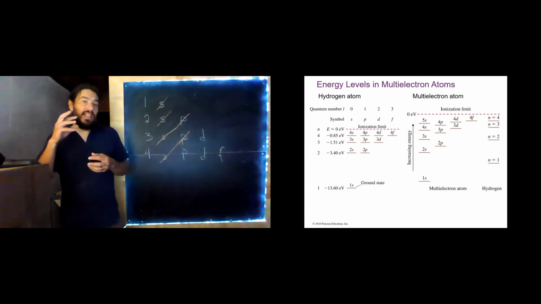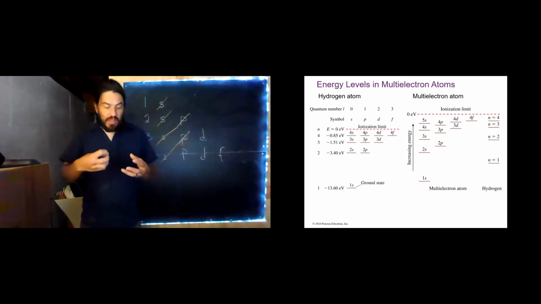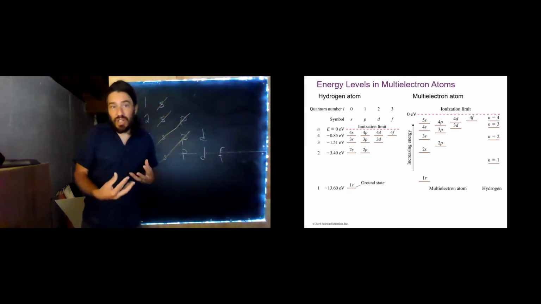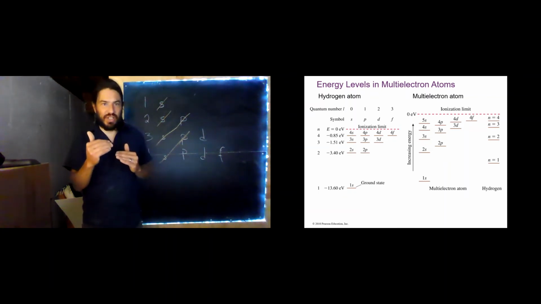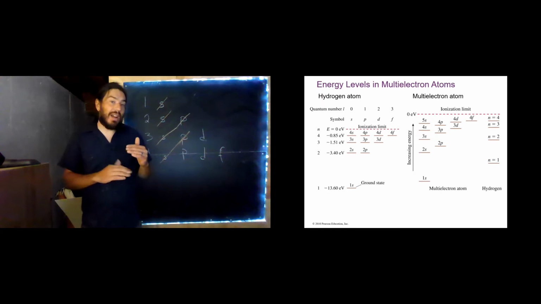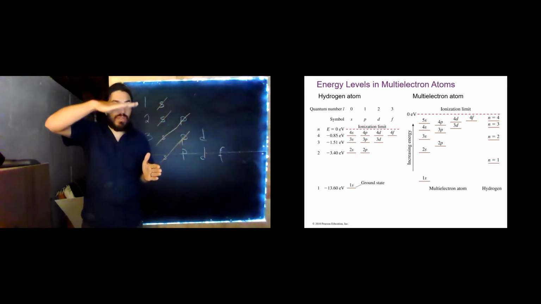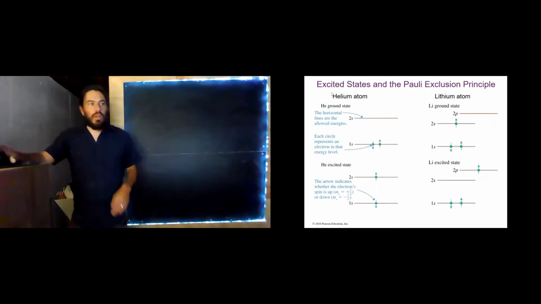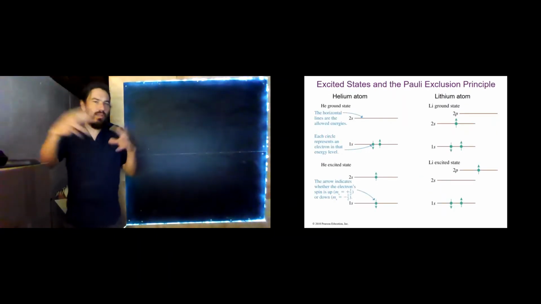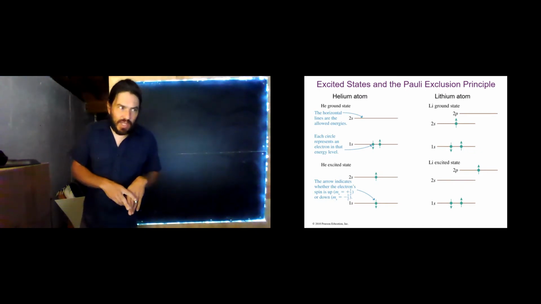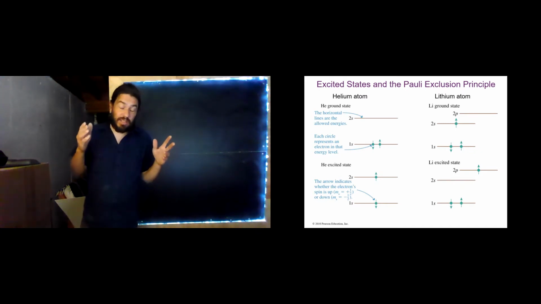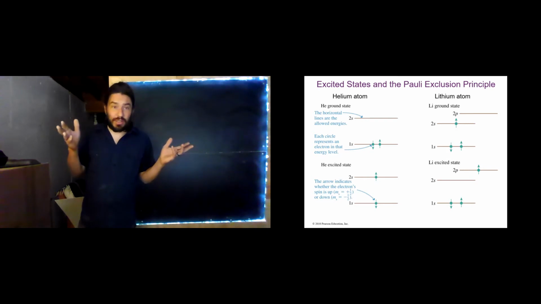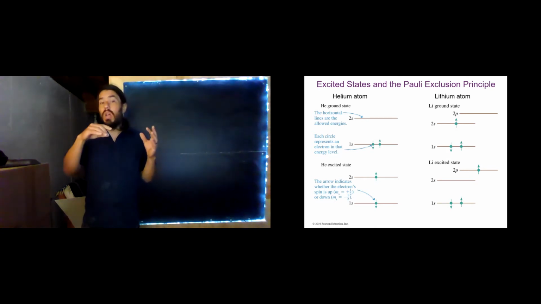It's because in multi-electron atoms, the electrons are interacting with the other electrons, and it causes this splitting of the energy levels. And the atom will fill up its energy levels from the lowest energy to the highest energy. So why do they fill up here, right? Why don't we just end up with all of the electrons in the 1s state? Well, that's really a good question. I thought of it myself.